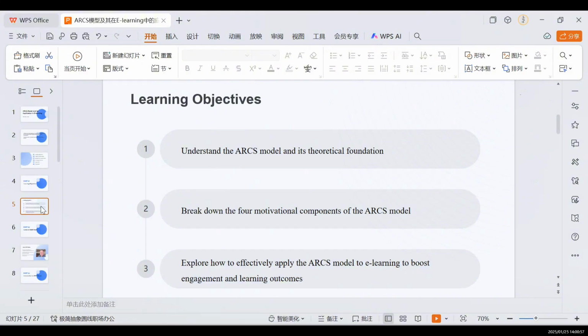Firstly, we should understand the X model and its theoretical foundation. Secondly, we need to break down the 4 motivational components of the X model. Thirdly, explore how to effectively apply the X model to e-learning to boost engagement and learning outcomes.